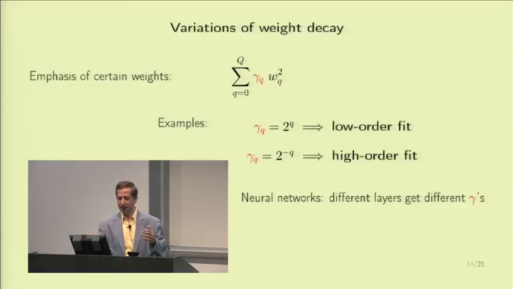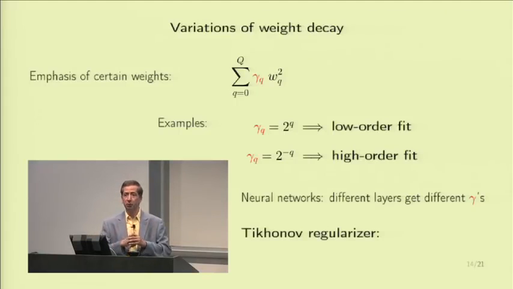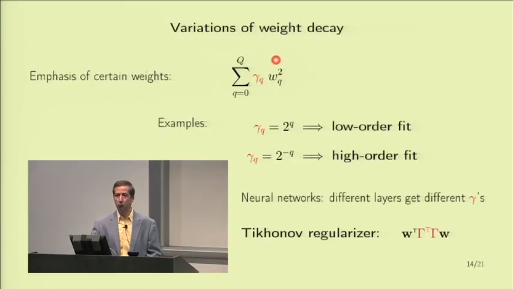And the most general form of this type of thing is the famous Tikhonov regularizer, which is a very well-studied set of regularizers that has this general form, okay? This is a quadratic form, but it's a diagonal quadratic form. I only take the W0 squared, W1 squared, up to WQ squared, okay? This one, when I put it in matrix form, is a general quadratic form. So it has the diagonal guys and it has off-diagonal guys. So it will be giving weights to guys that happen to be W1, W3, etc. Okay? And by the proper choice of the matrix gamma in this case, you will be able to get weight decay, you will get the low order, high order, and many others that fit in that. And because of this, studying this form is very interesting because you cover a lot of territory using it. Okay? So these are some variations.